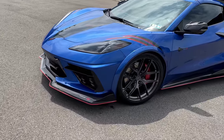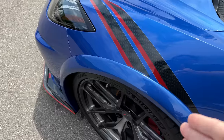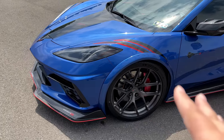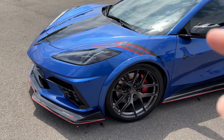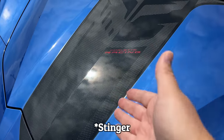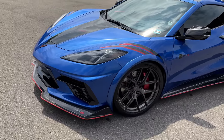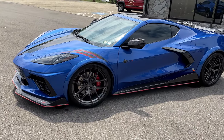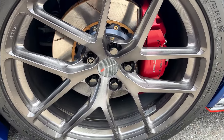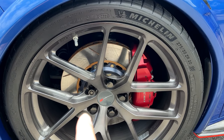We also have some other pieces that are very appropriate — OEM Stingray hash marks. I love the blue and red together. I know some of you guys were a little iffy on that color combination before, but I love it. I'm a Superman fan and that's what this thing looks like to me. We have the hash mark here and again right there on the hood. The interior is black and red, of course, to match the blue and red of the exterior. I'm going to take you down here and show you the wheels, because these things are gorgeous, but it's what's lurking behind the wheels that really has my interest.